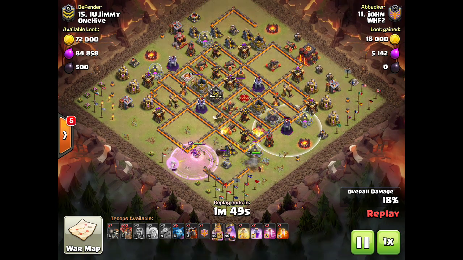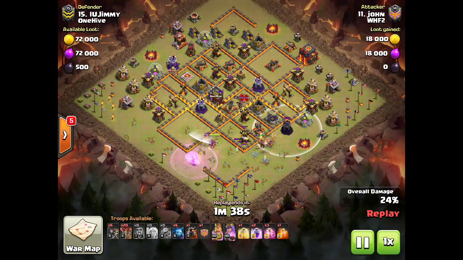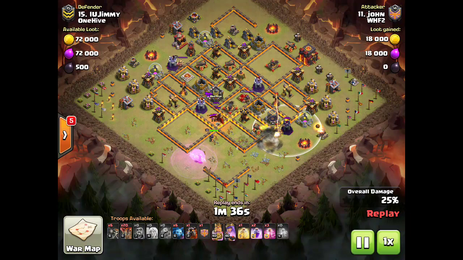He's got the king down tanking, just like I said. Now, he's going to bring in a test wall breaker, just kind of see where it's going to go at this point, because the wall breaker has a lot of choices, honestly. Boom. First wall breaker goes right there. Now, the CC comes out, so he's got to get a poison down.